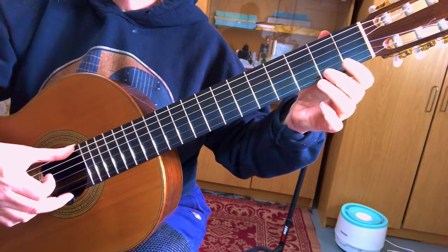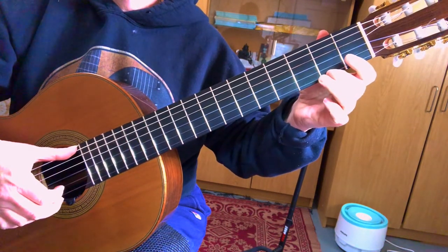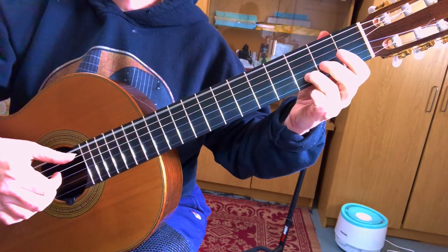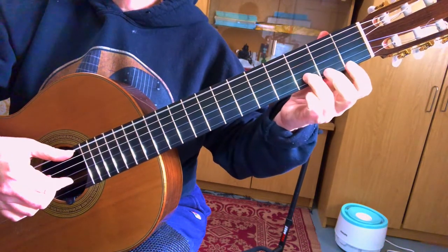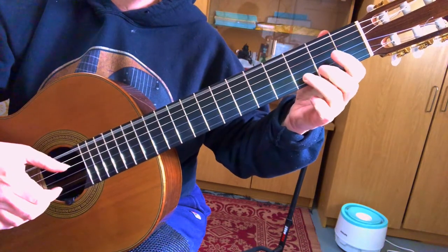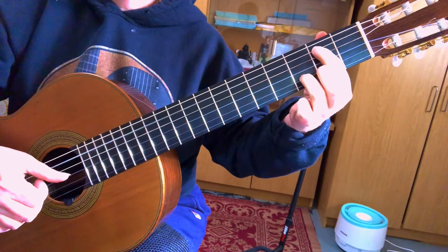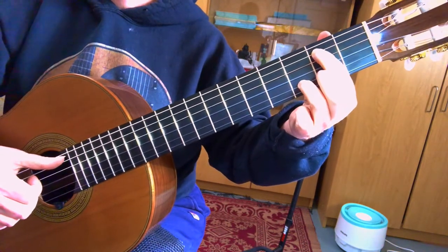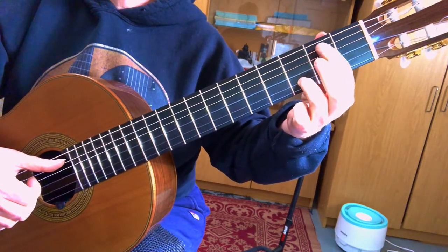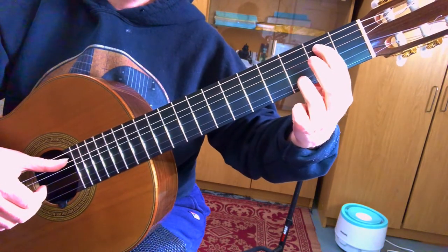That's like a pinch with your thumb and your middle finger. So you have M, M, I, and then let your index finger play the D on the second string. My thumb played the B on the fifth string and my first finger played that here. So now I have my third finger on the D and my first finger on the B.